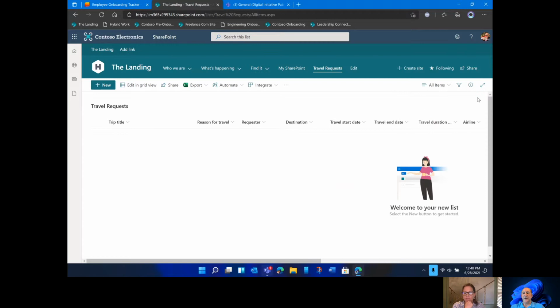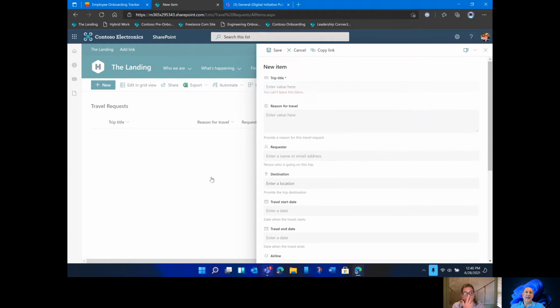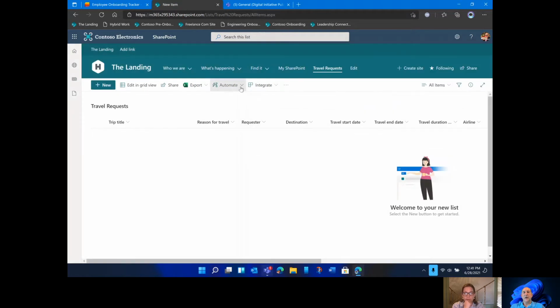So I can go ahead and close that. And then they can come in here again. They can select new. They can edit this. But if they select new, then they'll get the form to go ahead and fill this out. And it also has the same options as previously. Maybe I want to set up a Power Automate workflow to automatically alert their manager around the travel request, and we could do that here. But it's all been provided for.